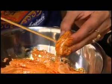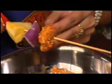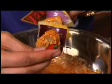Pork. Now you can see my pork's quite large. So this will take about 20 minutes to cook. And then just to finish, another red chilli. And then I've got 3 more ready to go.